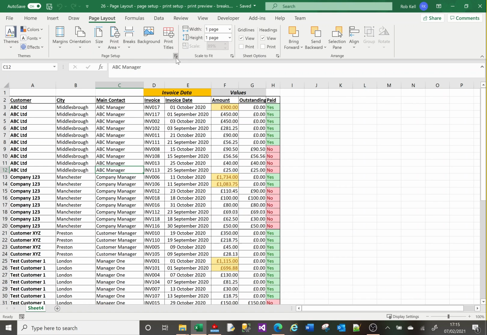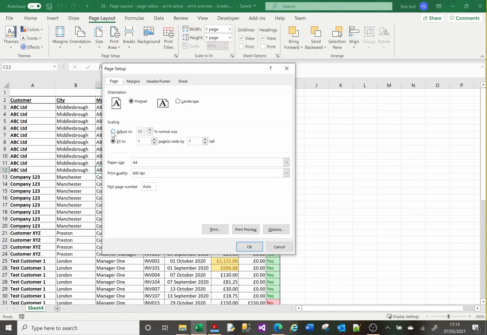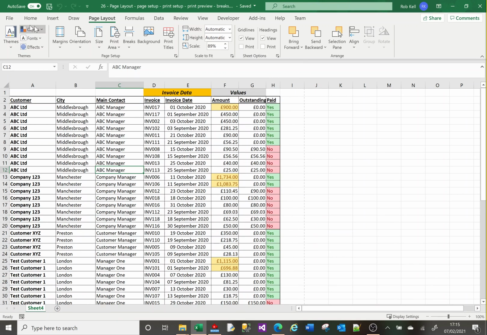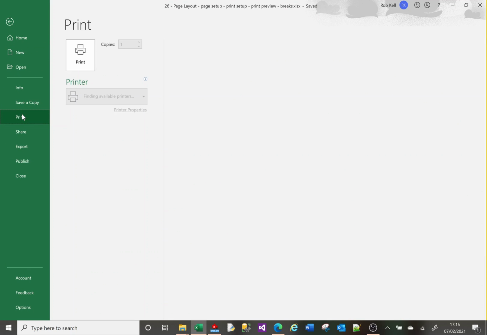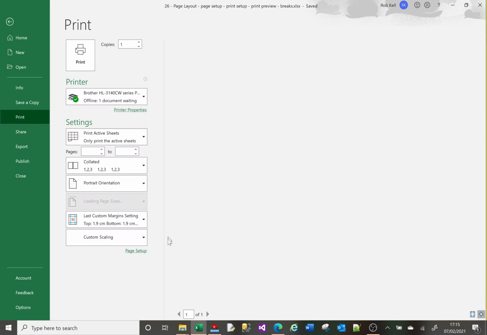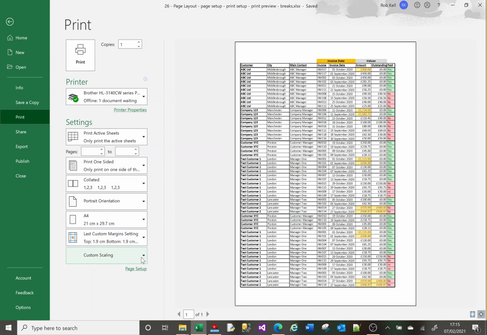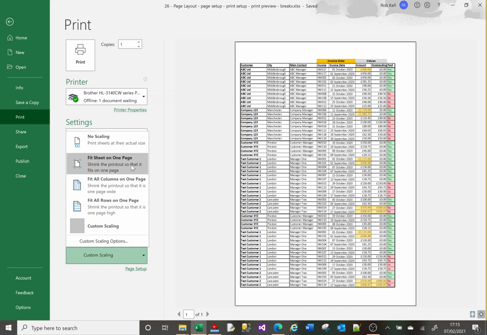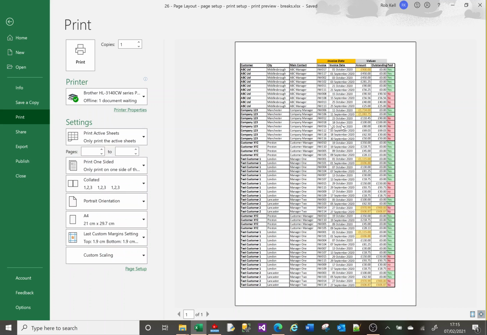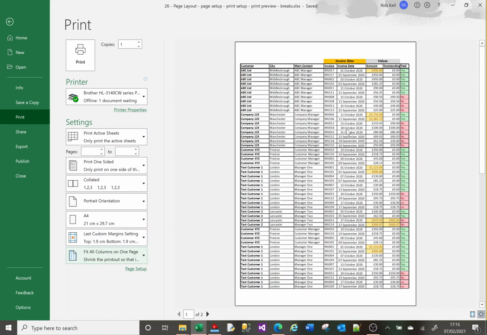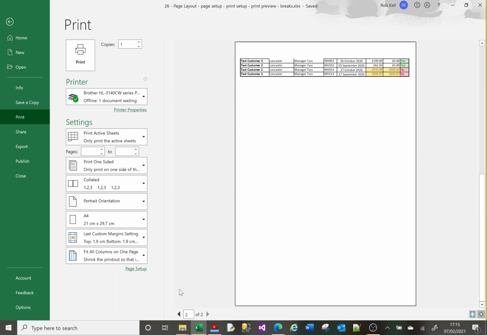Let us go back, and I want to change that back. One of the other options, if we've got the file and print, is one of the scaling options here, to fit all the columns or all the rows. So I'm going to say let's fit all of the columns so that the width is always fitting. All the columns will fit regardless of rows. So if we go down here, then we've got some rows that don't fit, but the columns do.